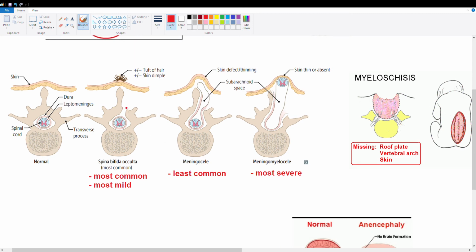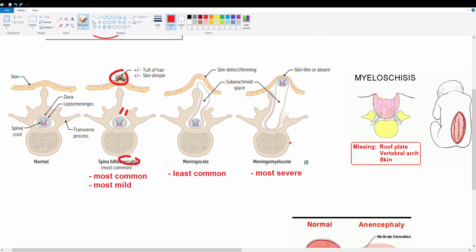So the most common and least worrisome is called spina bifida occulta. And occulta means hidden, and this is the smallest opening or smallest defect. Nothing leaks out of your vertebral column, so your spinal cord and your meninges are all still in there, and this is generally asymptomatic. The only thing you'll see with occulta sometimes is a tuft of hair or a skin dimple above the region with the defect. So the easiest one to have is occulta, and that's also the most common, fortunately.